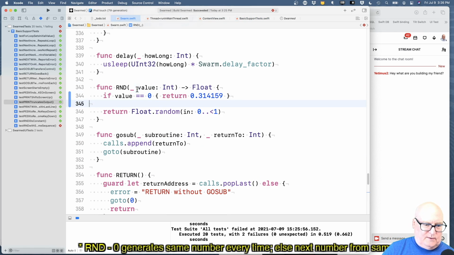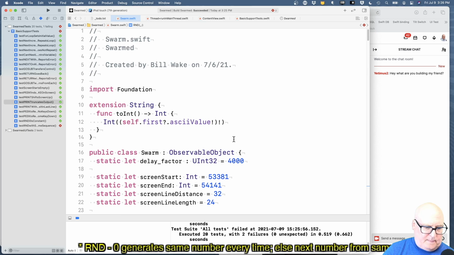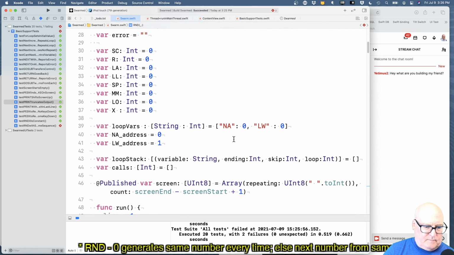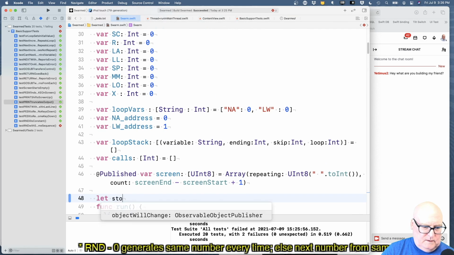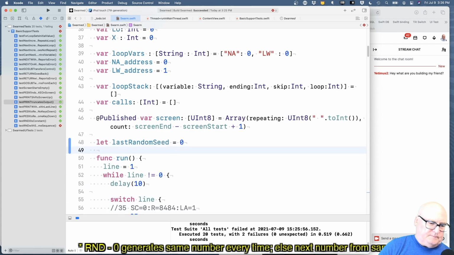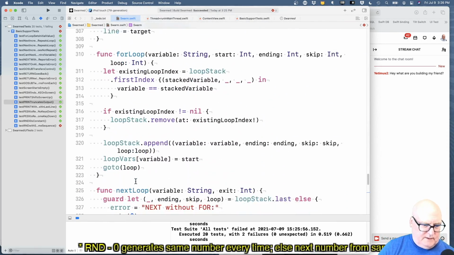So now we need a stored seed. How about last random seed? We'll start at 0. And then our random function.